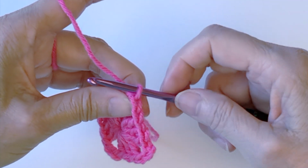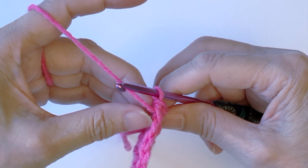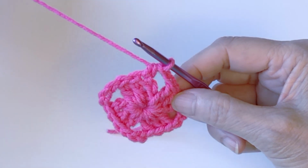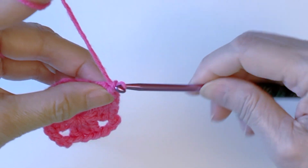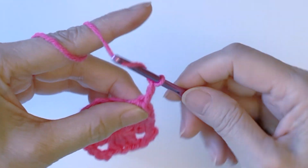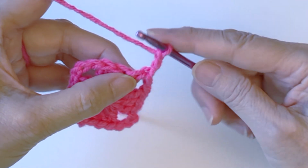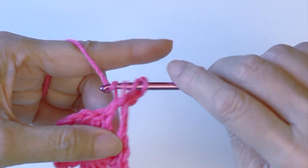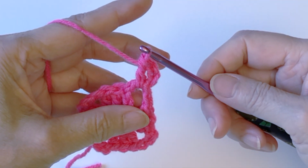This last corner consists of 1 chain and 1 half double crochet. It is the same length as 3 chains. We'll start row 2 from this corner. Chain 3, which counts as a double crochet. Work 2 more double crochet to form the first cluster in this corner. We will do 1 more cluster in this corner later when we complete the round.